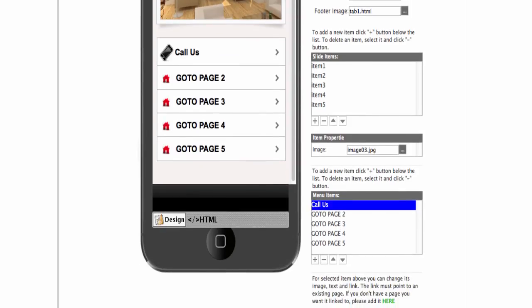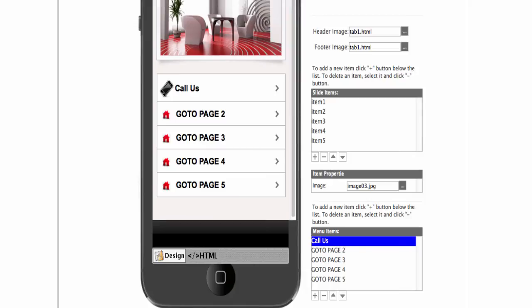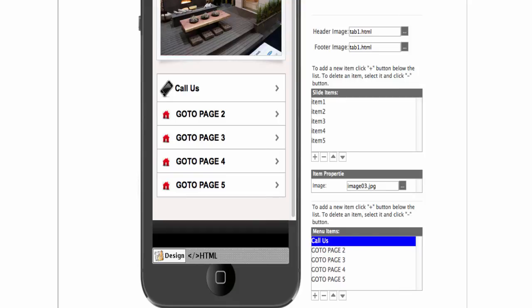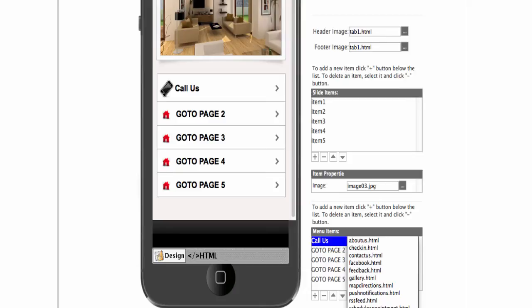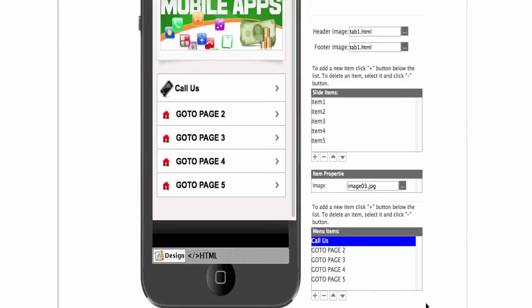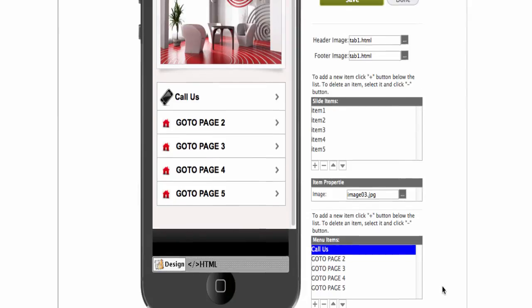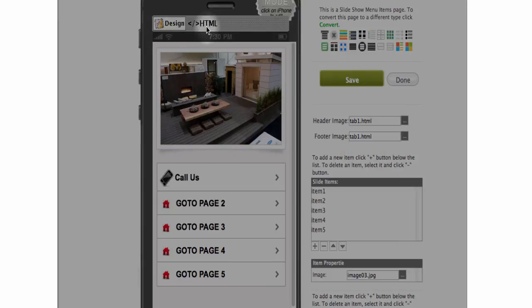Okay, now as you remember, what we used to do is just to connect to the page. In this case we will not do it because there is no option in here to dial automatically. To do one touch call, we need to change to the HTML view.